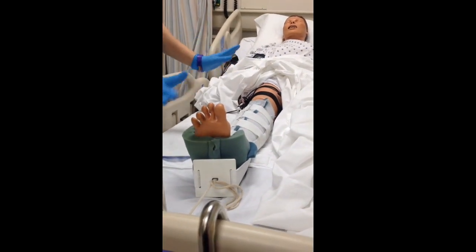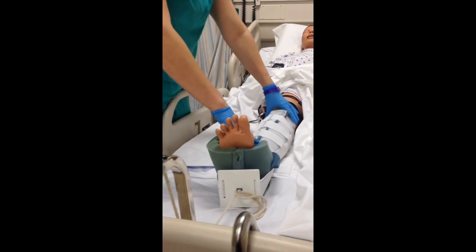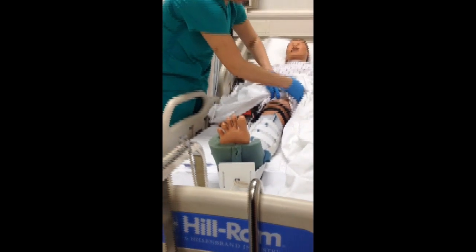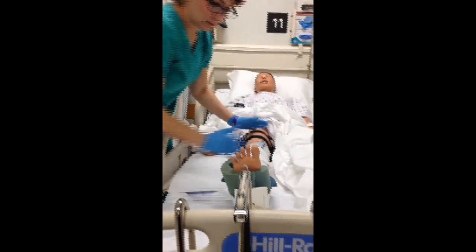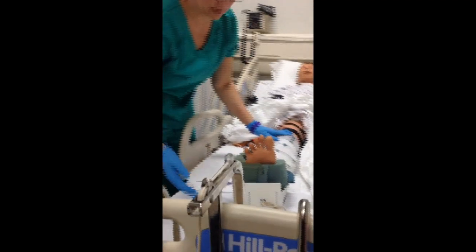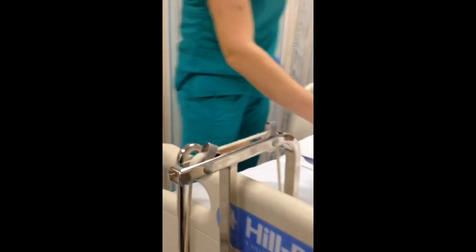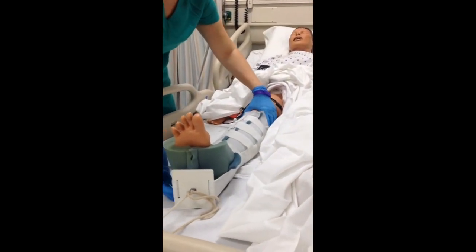Are you having any pain? No, not really. Are you feeling like you're having any muscle spasms? No. The alignment is good — straight with the hip, everything's at a 90-degree angle. There's tension on the rope. The weight is dangling — it's not on the floor or sitting on the bed mattress. Toes are facing the ceiling. Knee is straight up.